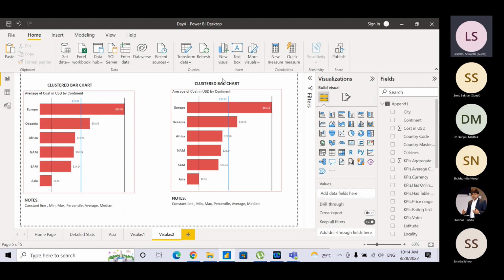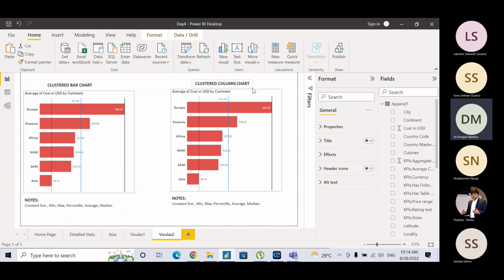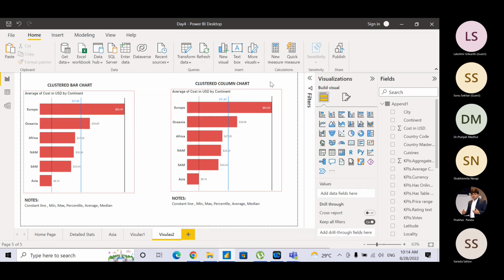And this time, once you are done, just change the names here, bar to column. Control A, Control C, Control V. C for copy.